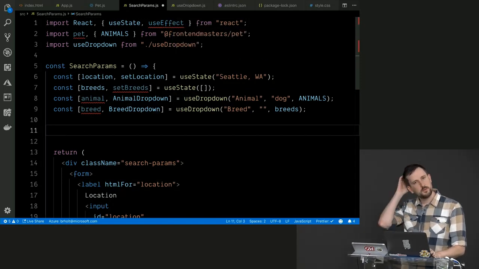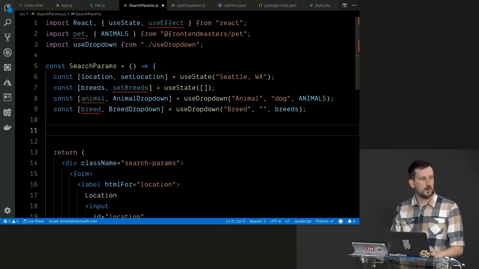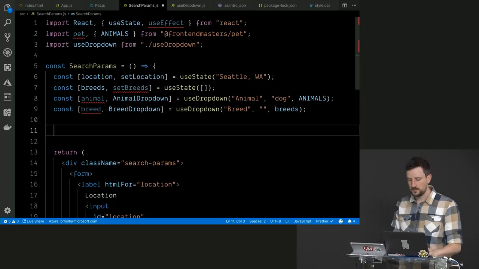Now, if you're familiar with React already, useEffect is going to take the place of several of the lifecycle hooks, right? So it's going to take the place of componentDidMount, componentWillUnmount, and componentDidUpdate. So if you don't know what those are, then that's fine. You can learn these for the first time. But if you're coming in with some familiarity, that's what this is going to replace.